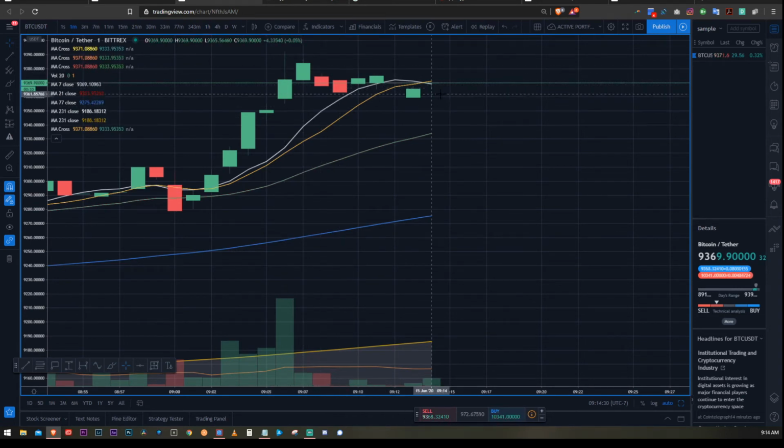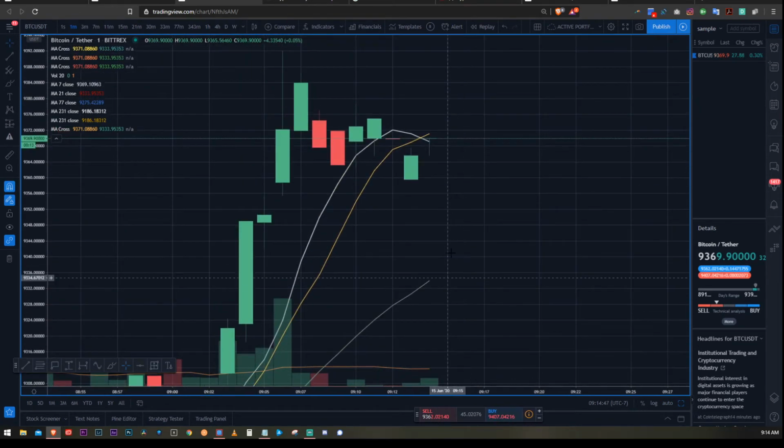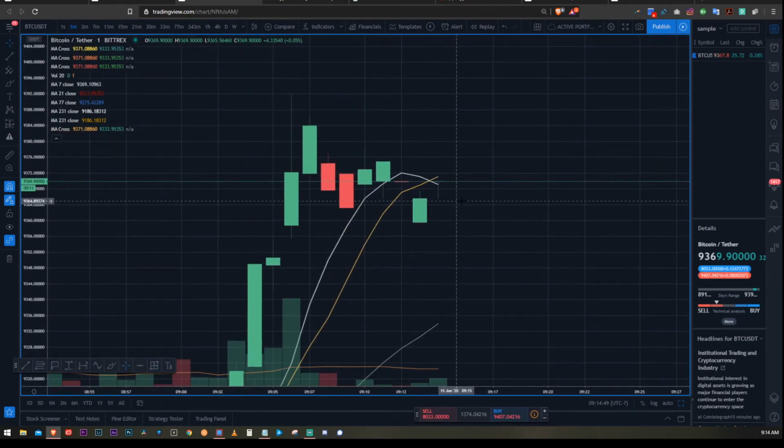Now with these candles, for example this candle, on a 1 minute chart it takes 1 minute to make this candle. The way a candle is being made is basically how we're looking at it right here. I'm going to try to enlarge this so you can see it. I wish this candle would move so it can give us some action.